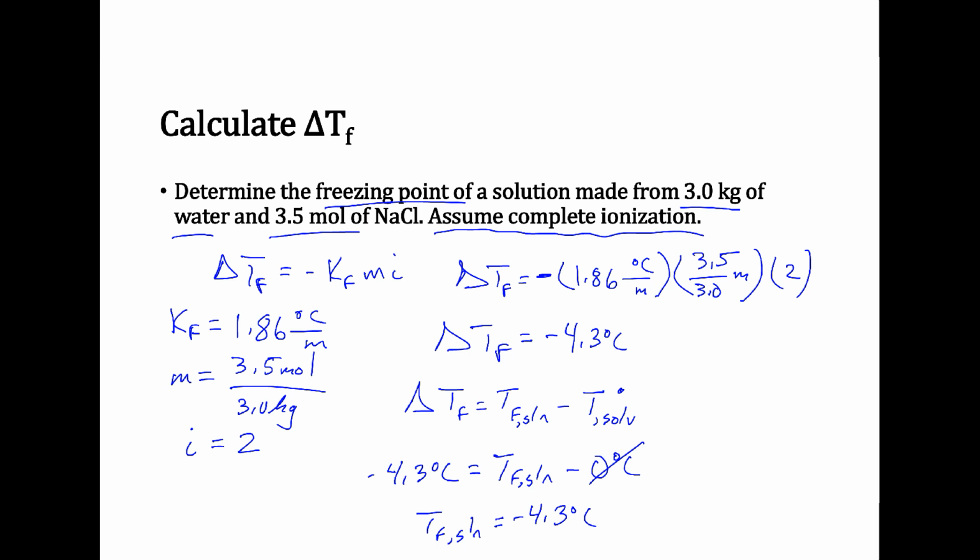So one of the things that you should watch for is if you don't have water as your solvent, and it will be explicitly stated within the question that it's not water, this value will be different. The freezing point or the boiling point of the pure solvent will be different. Your K sub F will also be different as well. It will not be negative 1.86. This is just for water. So make sure you're paying attention to this and look up anything in the table that you need.